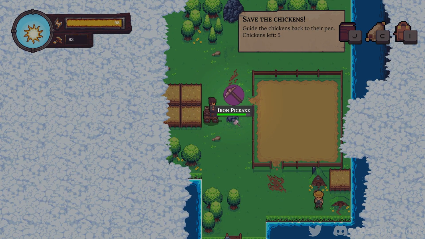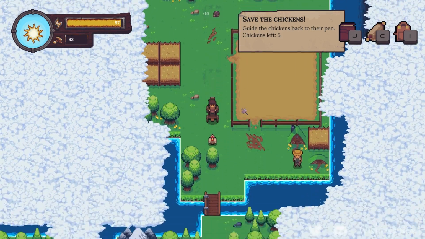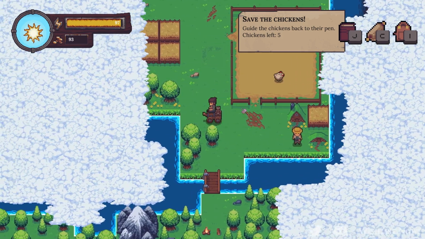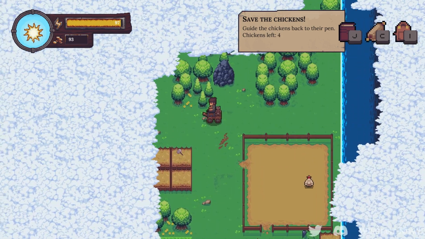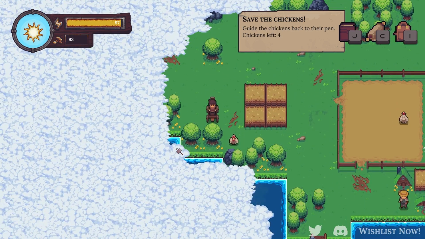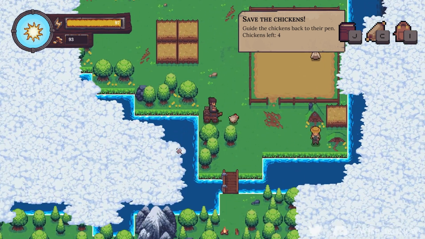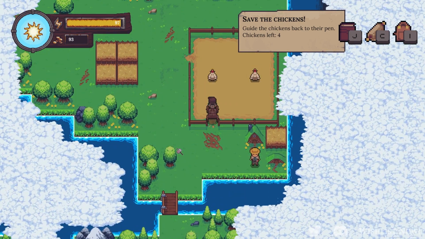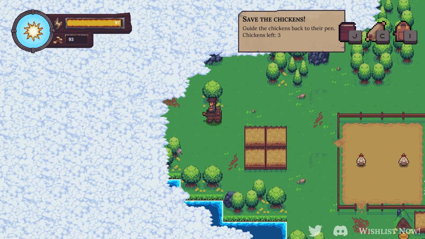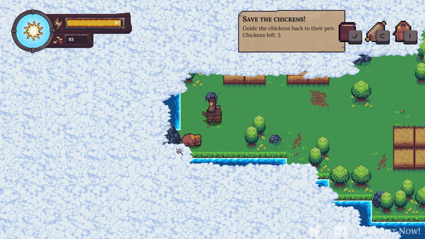Well, that's gonna get in the way. Oh, nice! I know what to do. Oh, this is good! Chicken. Don't worry, you're safe now. I'll kick the people's ass who did this to you. I do have a pickaxe after all. That's a good ass kicking weapon.